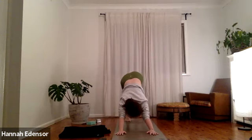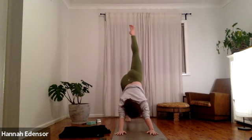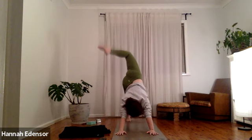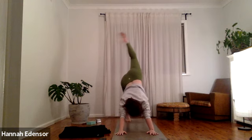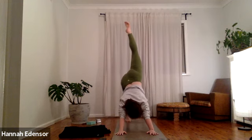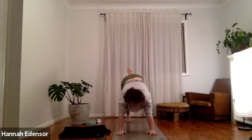Inhale, left leg high. Exhale, foot to buttocks, open the hip. Inhale, left leg high, square the hips. And exhale, bring the left leg through for your pigeon. Shin to earth, release the right leg long. Any props you need under your left buttocks, you can bring them in.